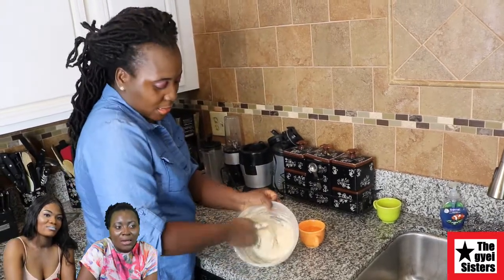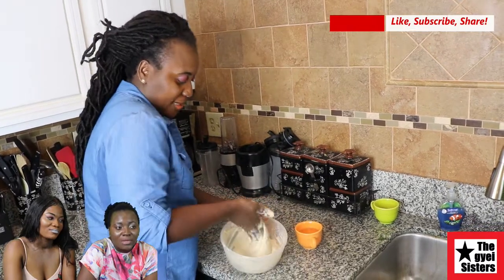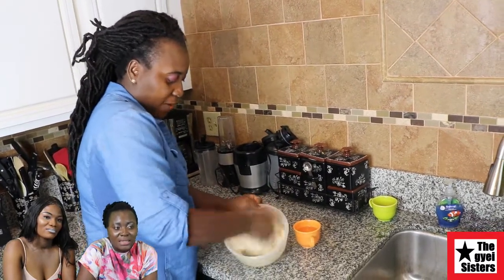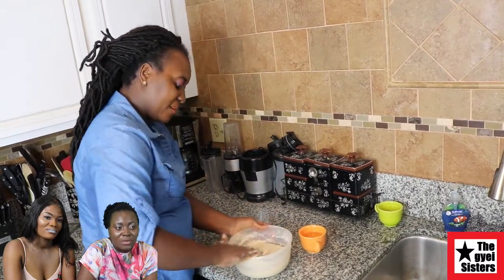If you want a lot of moist, then you add more water to it. So you see the consistency. This is the consistency you want to get that perfect Bofrot. So this is what you wanna see.